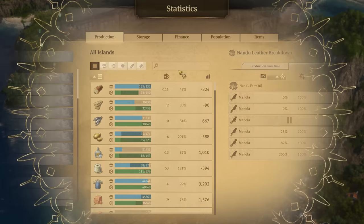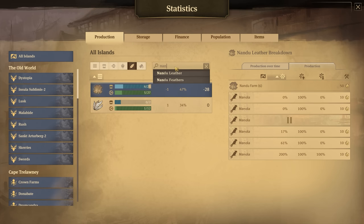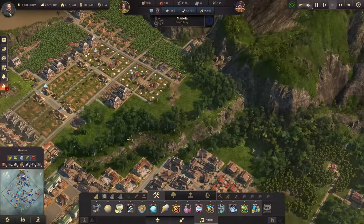Sorry, I'm already forgetting what I was going to look at. Oh yeah, caoutchouc, because I just didn't check if that one extra farm is enough, but I think it is. Ooh, we're right on the edge, but I think we'll be okay. Could probably just leave it. Might one day put in another one, because we do have the space. We've got a little bit more space around this side if you wanted to add another in. I'm going to make a note of that as well.